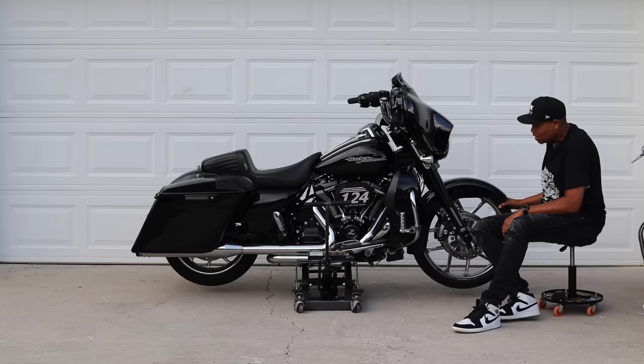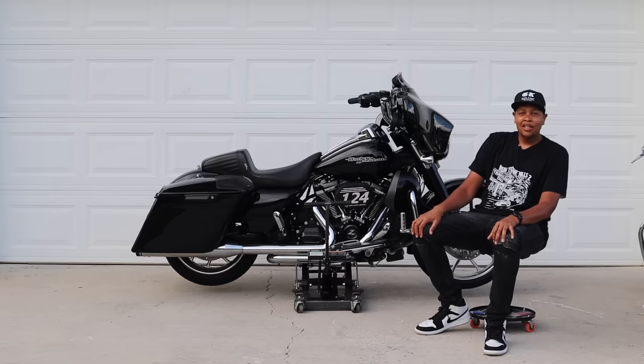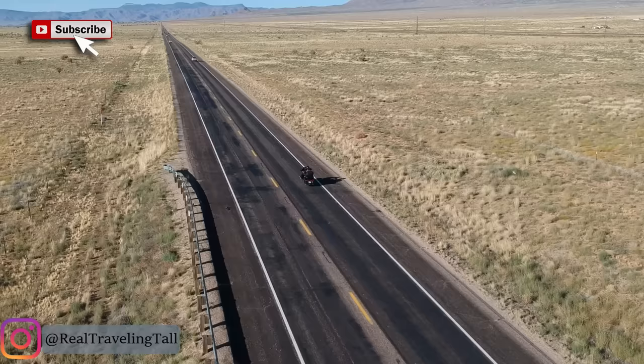If I'm spinning this wheel, you see that — I'm just barely touching this wheel. I take the saddlebags off, it shifts the weight, and I'm not really happy with how the bike is on this lift. It gets it up off the ground but it doesn't feel stable at all. Luckily I just received a Let's Roll dolly. I'm going to get this lift out the way, get the new improved Let's Roll dolly unboxed, put together, and show you the advantage of that.